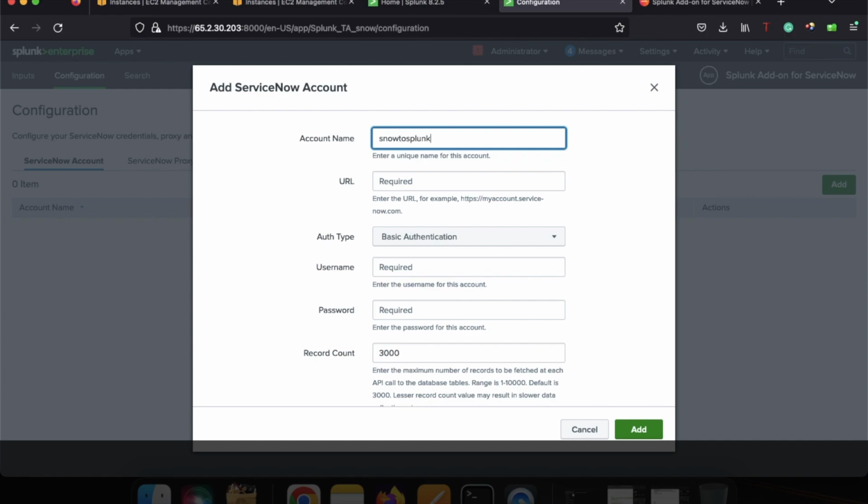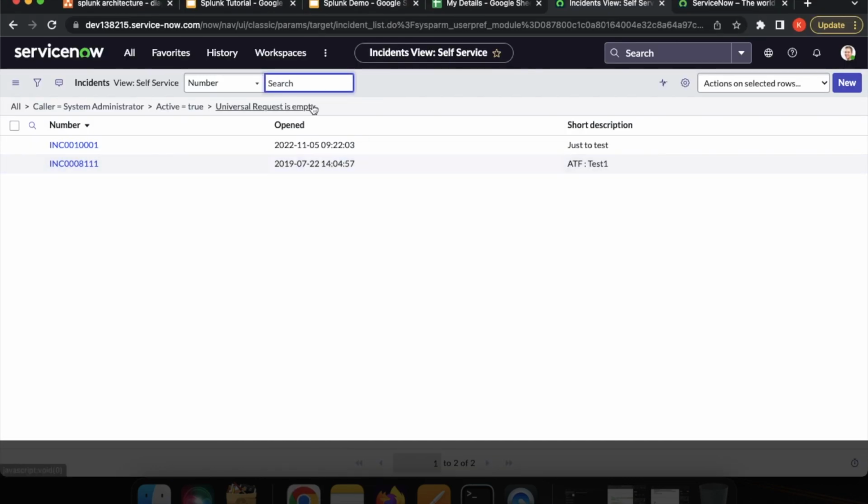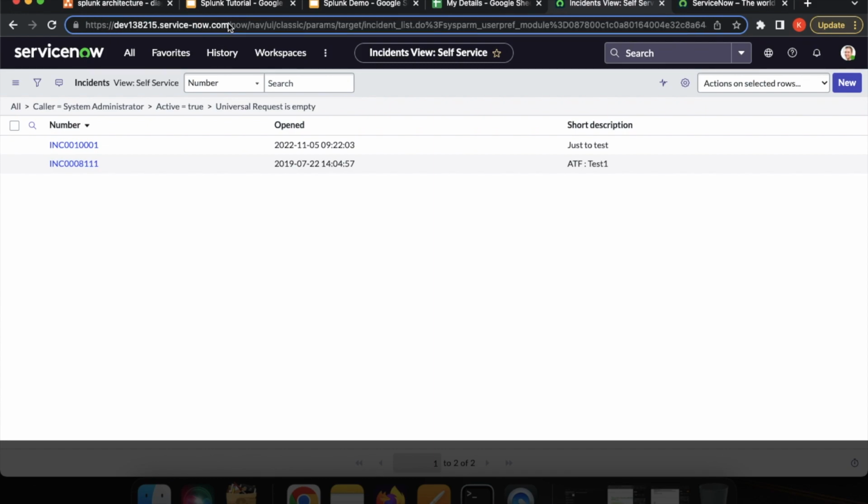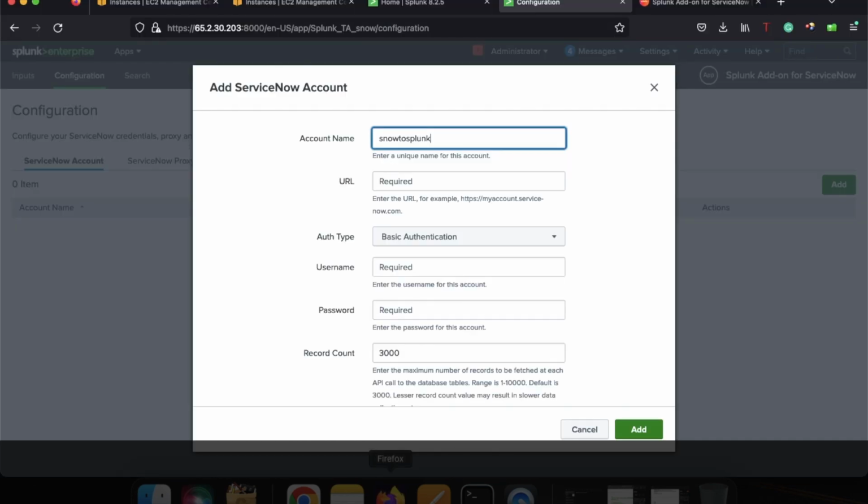Then you give the ServiceNow instance, the developer instance provided by ServiceNow. You have to get that link. This is the actual developer instance link provided by ServiceNow. I'll copy it and paste it in the URL field.